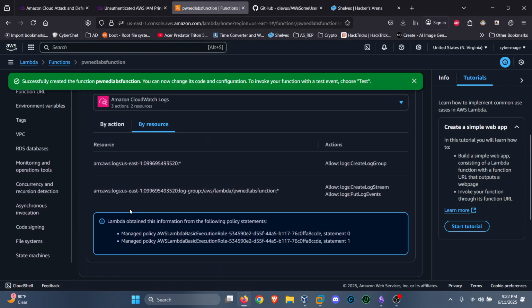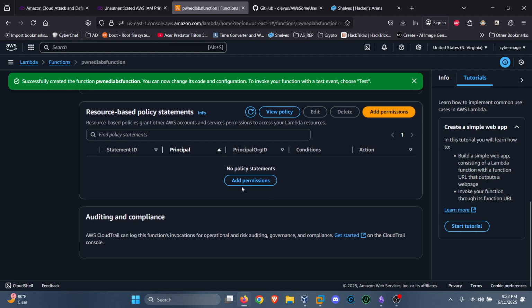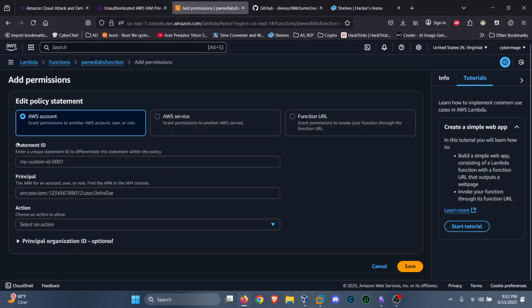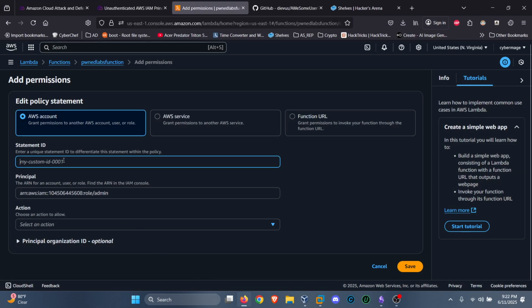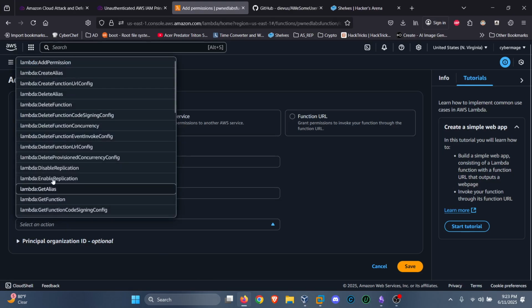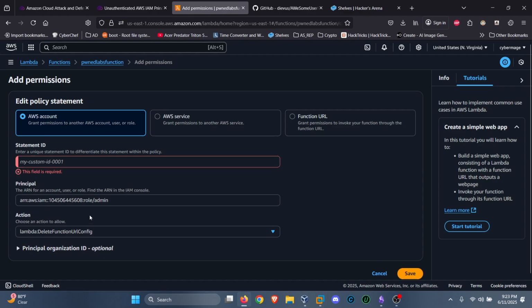And then in permissions, we can do add permission here, and it will allow us to enter the principal. So in this case, we'll use this one here, which doesn't exist, admin role. And we'll just add a random one and a random one here.